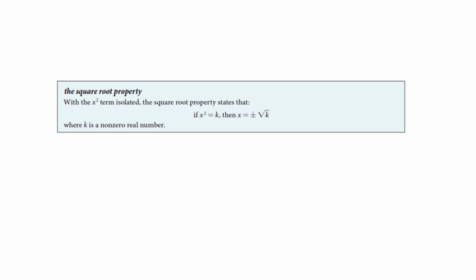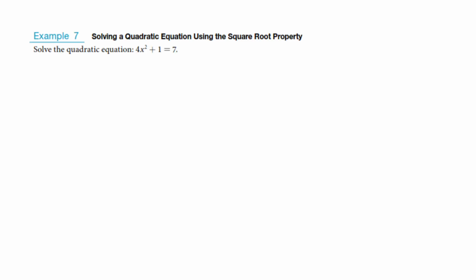Okay, now the zero product property is super helpful. There's another way to approach these called the square root property. Let's just talk about it. If I can just get x squared, like there's no other x terms, I just have x squared, if I can get x squared by itself, I can then just take the square root of both sides. So I'm going to try to see if I can just get this x squared all alone.